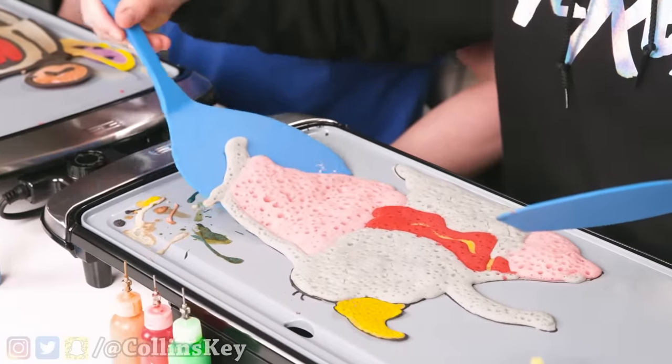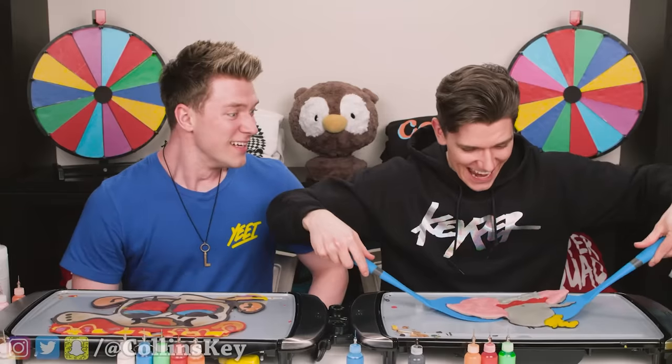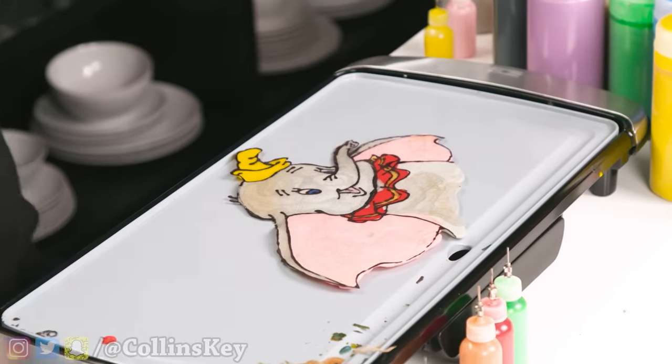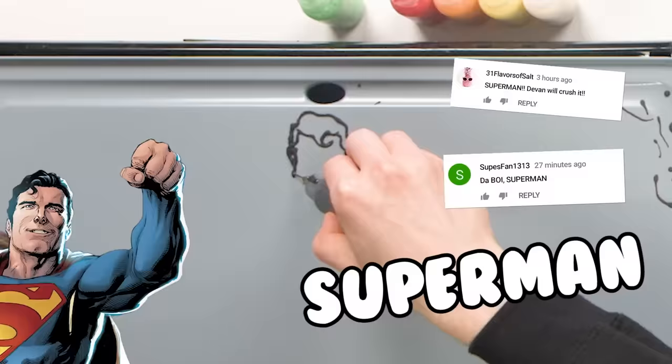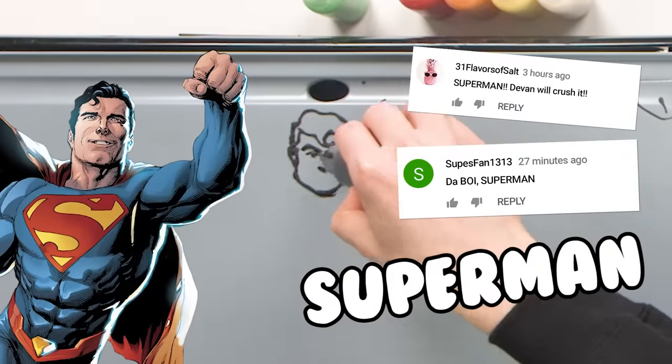Oh man, I forgot to pam it again. Ready, set, go. Oh my gosh, that looks so good, bro. You nailed it. You get to comment down below who made a better Dumbo pancake. You challenged us to make a Superman pancake, so right now, let's go.